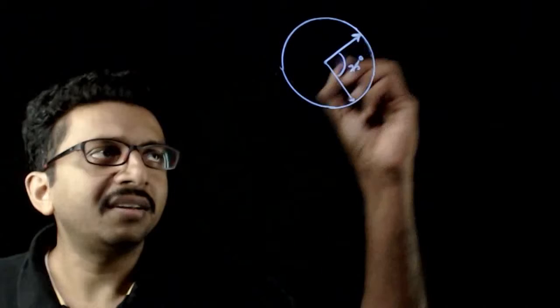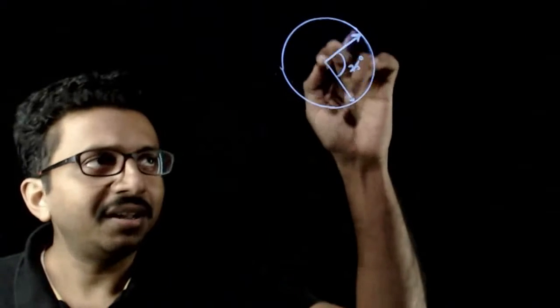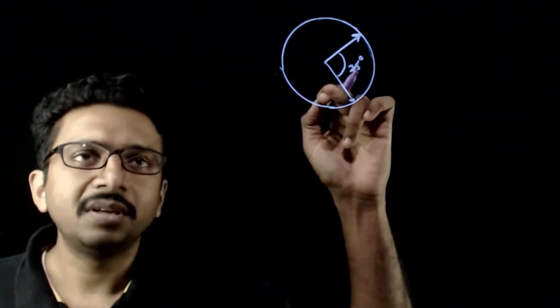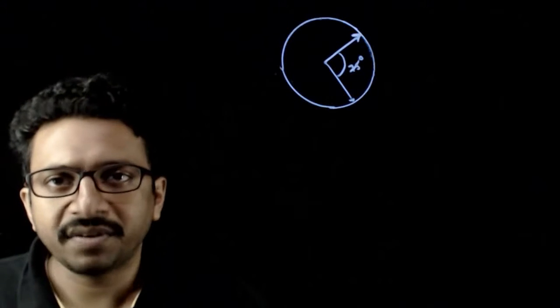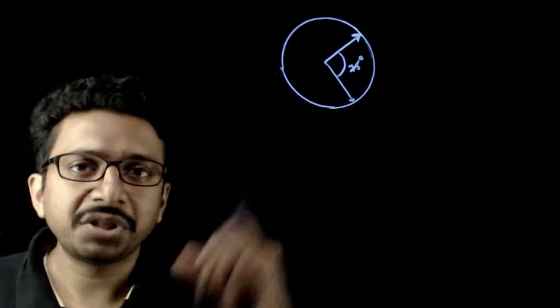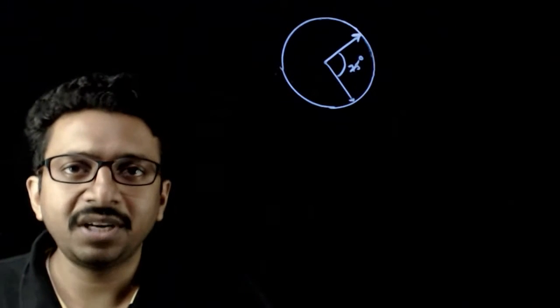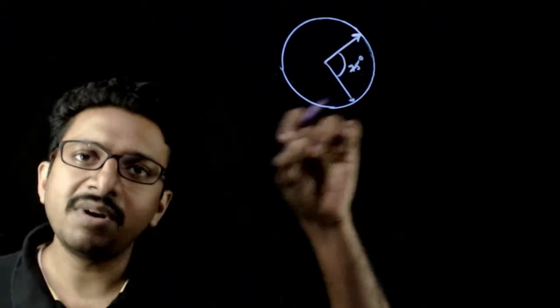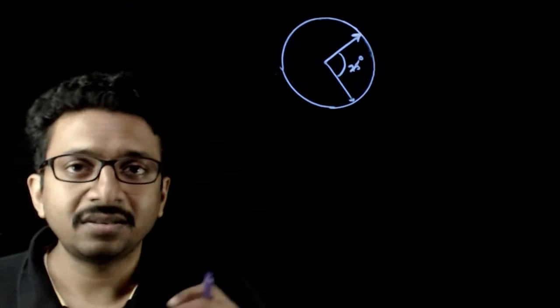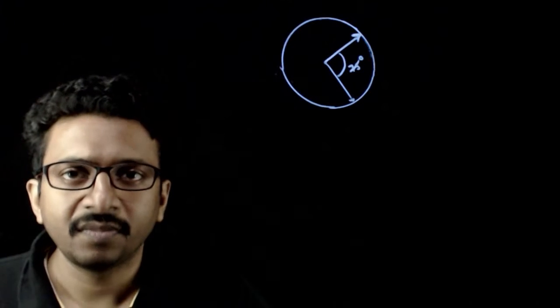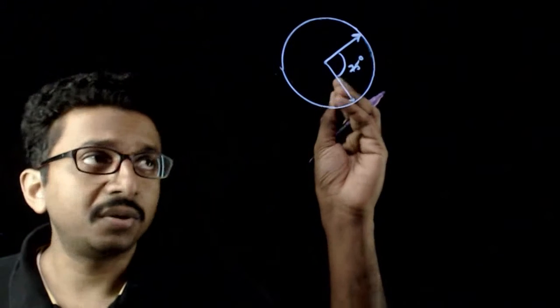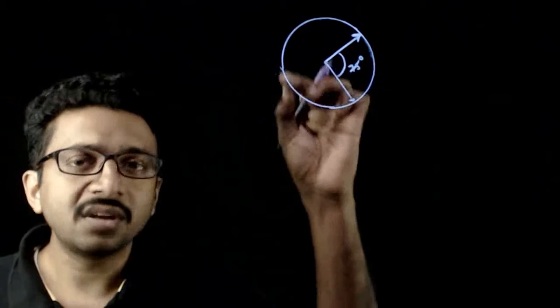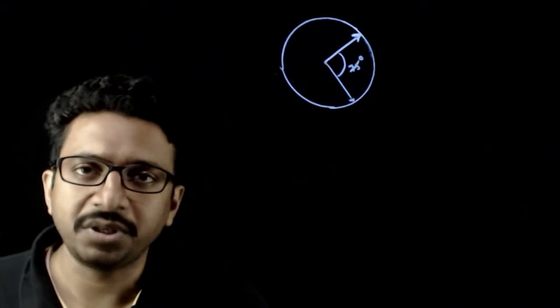Let us assume that you have a ray and the ray is rotating by an angle of 75 degrees. If it goes on rotating by 75 degrees, obviously 75 is not a complete multiple of 360, so in one rotation it does not come back to its original position. In the same question, if the sector is of 60 degrees, after one complete rotation it comes back to its original position, because 360 is a multiple of 60. But 360 is not a multiple of 75. So we need to find after how many rotations the sector will come back to its original position.